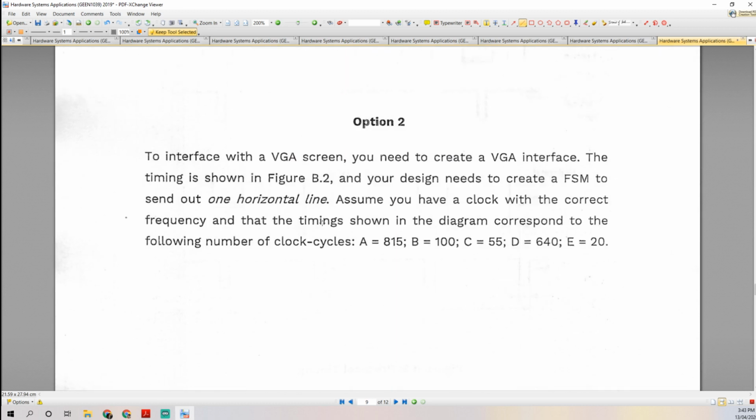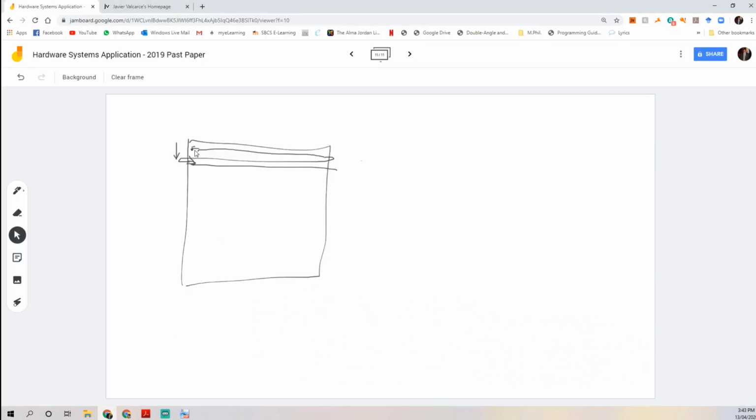Your design needs to create a finite state machine to send out one horizontal line, so we don't have to worry about generating the entire image on the screen, which is actually good for us. We only need to look at generating one horizontal line. In other words, just the first line here.